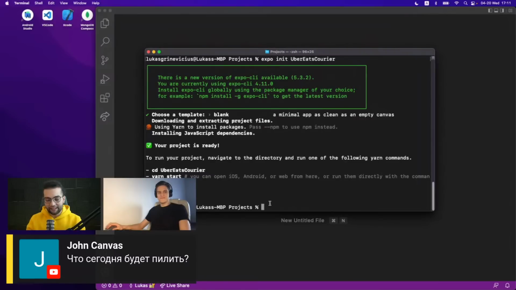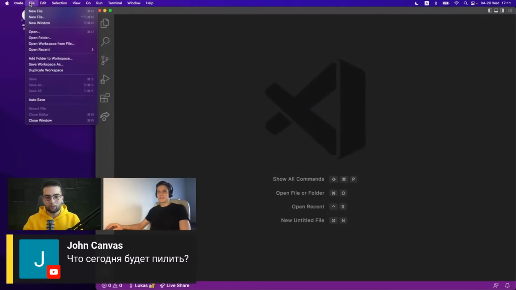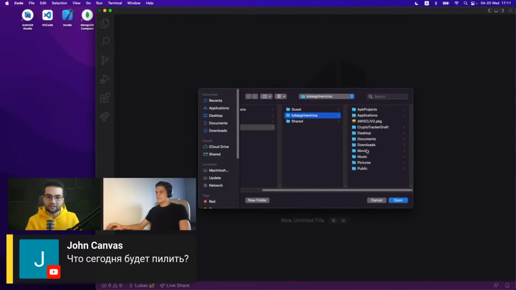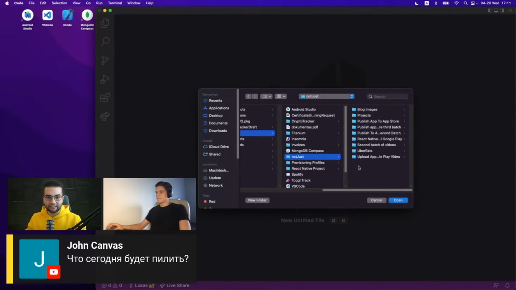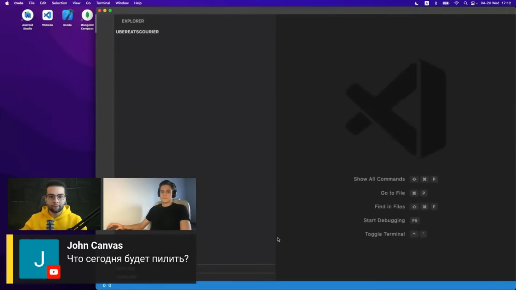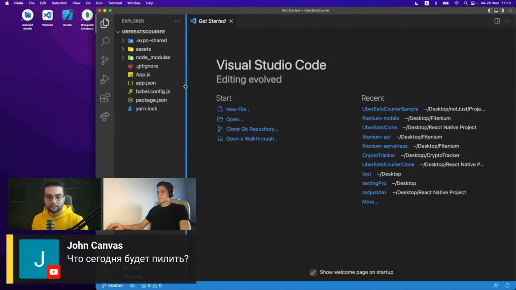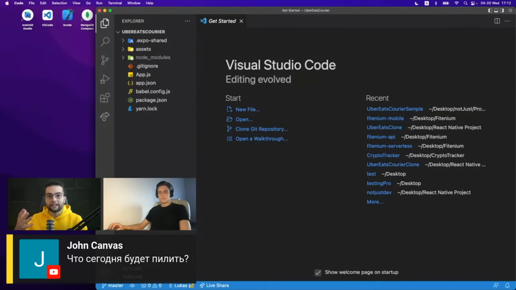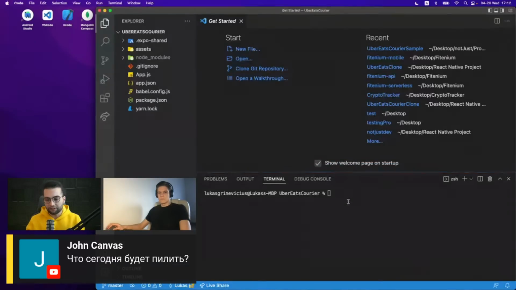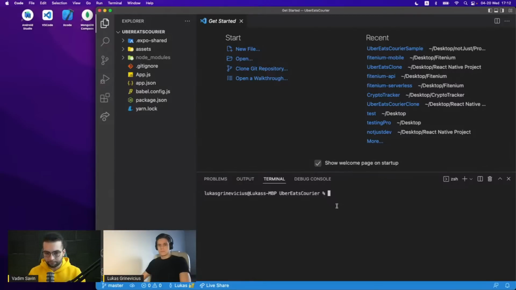Basically, today we are in the third day of our Uber Eats challenge. In the first 2 days, we have finished the user side application, and today we're gonna start a new application, the courier application, from where couriers will be able to see a list of orders. They will be able to decide and pick an order, and after that, they will be shown a map with directions to the restaurant. And from the restaurant then to the user with all the states implemented there, like picking up the order, delivering it, and so on. So that's the plan for today.